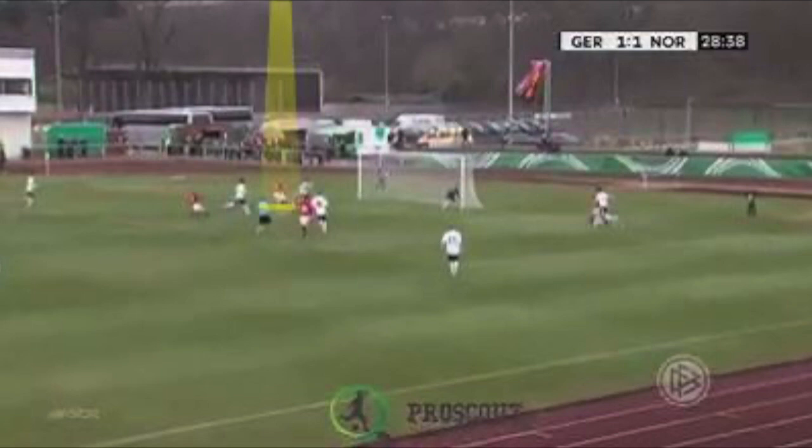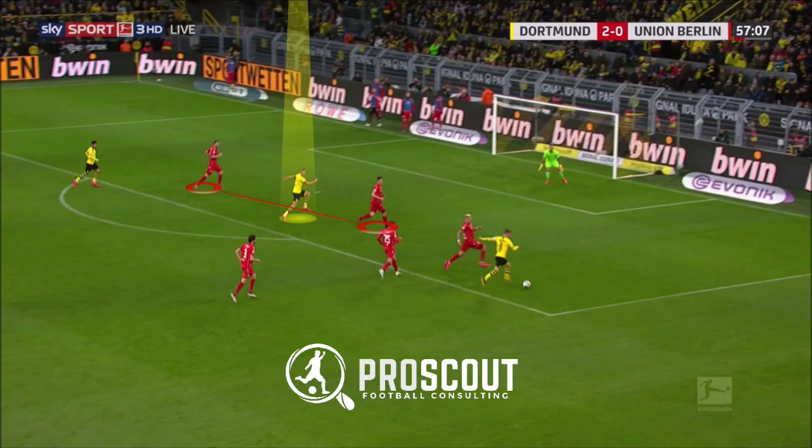And again, the player with the ball inside the box next to the end line is coming to the defender, and Haaland just goes to the back of the defender that was marking him. He cannot track him, and he just scores another goal. That's how he becomes so efficient in these situations.